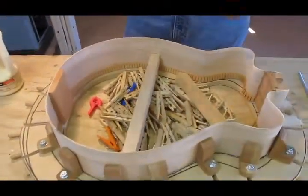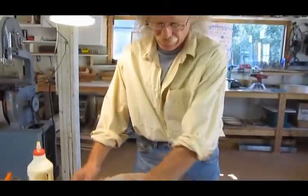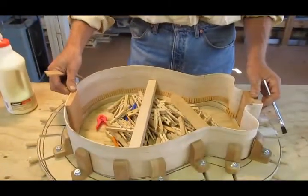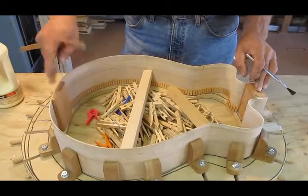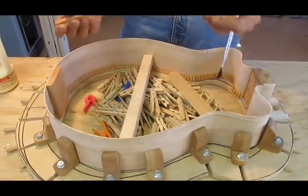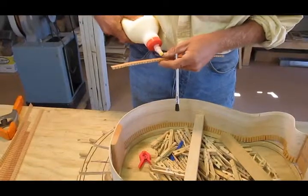Let's talk about what you've got going on here. Yesterday we've been at the sides on this piece guitar — Maple, local Maple, growing up in Lafayette. Then we put the heel, the neck, the heel block in here, and the neck block where the neck is going to go in. Next is our kerfing, which we're going to just glue on there right now. This is what we're doing.